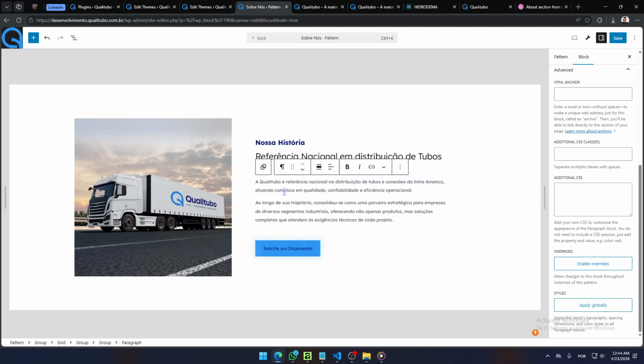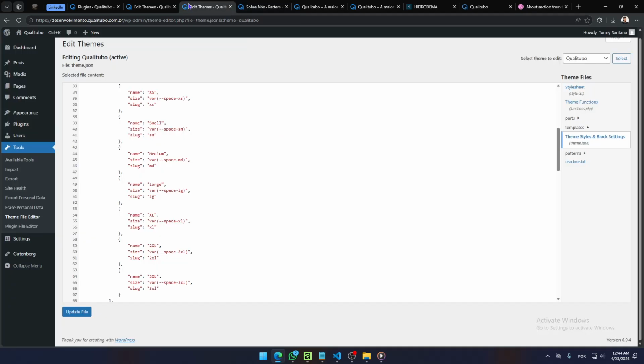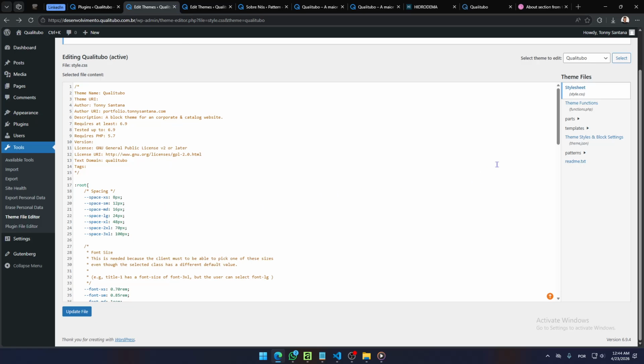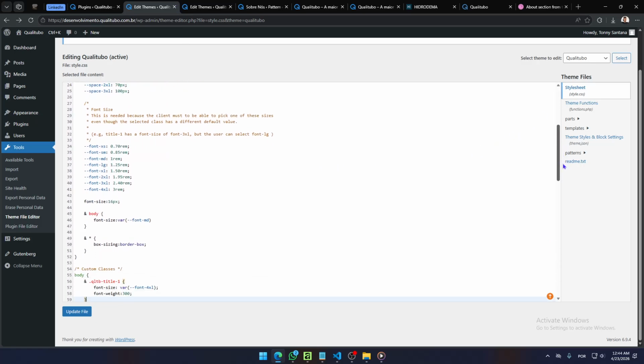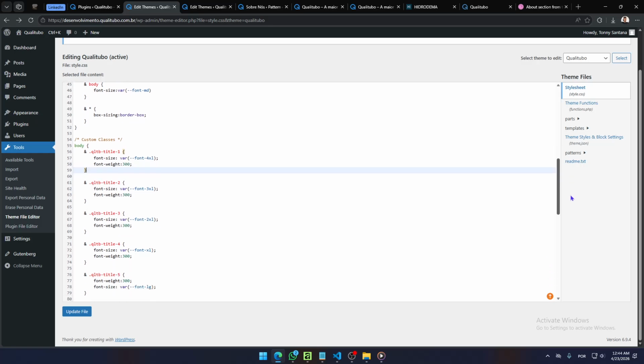It's just to make it easier for your client to edit the layout. It's not made for you to be able to create every single thing that you want in the editor, because the main point of Gutenberg is to make it easy for the client to edit, and not for you.